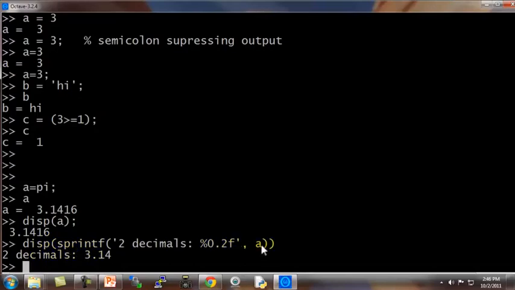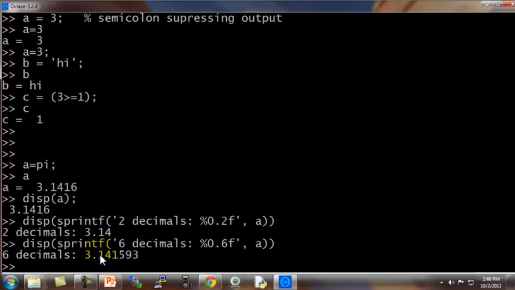And disp takes this string that's generated by the sprintf command, and actually displays the string. And to show you another example, sprintf '6 decimals: %0.6f', comma a, and this should print pi to 6 decimal places.